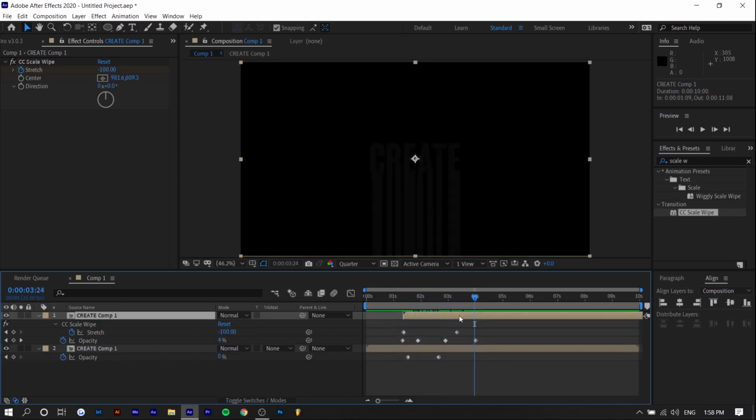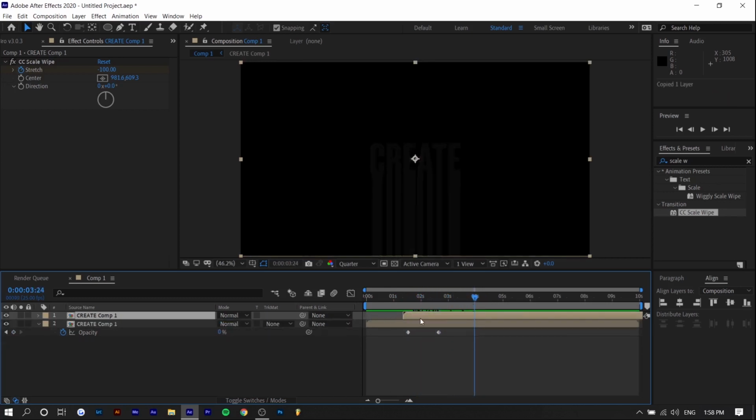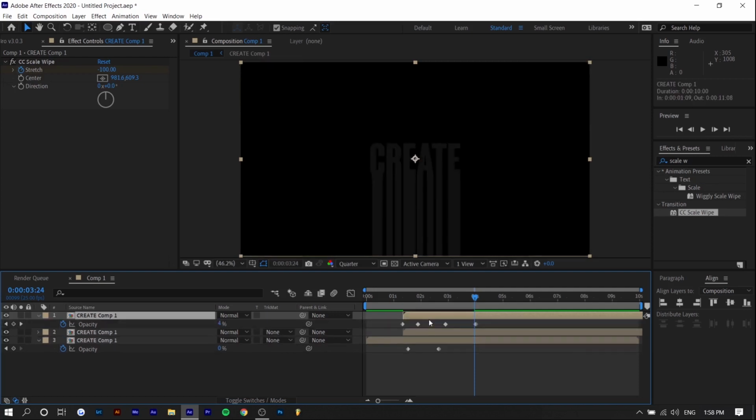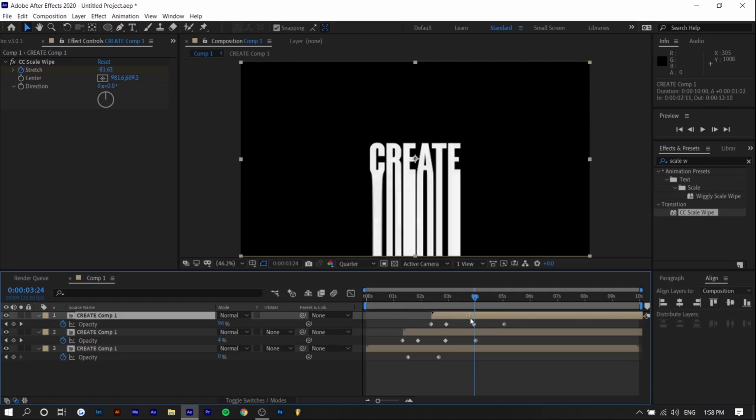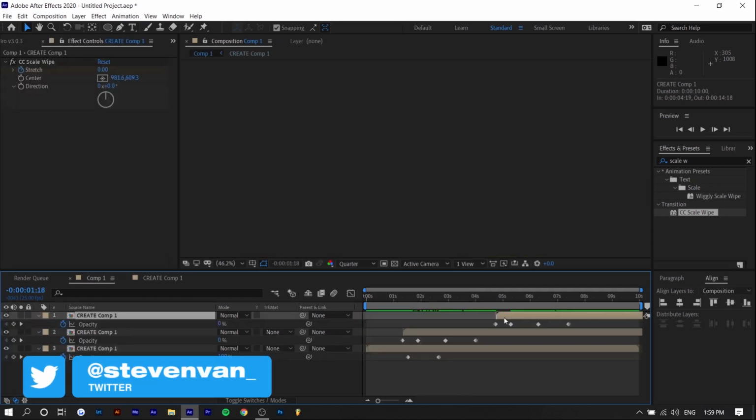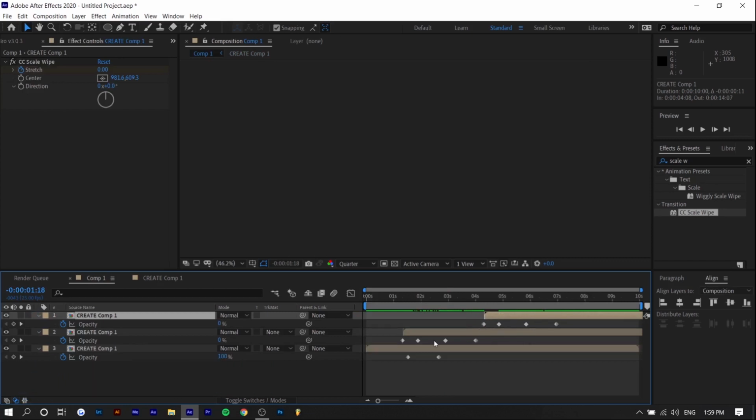And we're going to repeat this process. So I'm going to press Control C, Control V, and I'm going to press T to show the keyframe so it's a little bit easier for me to line it up. So basically what you want to do is move the new layer, whatever you make a copy of, so that the first keyframe is above the third keyframe of the previous one, because this keyframe is when it starts to fade out, and this keyframe is when it starts to fade in.